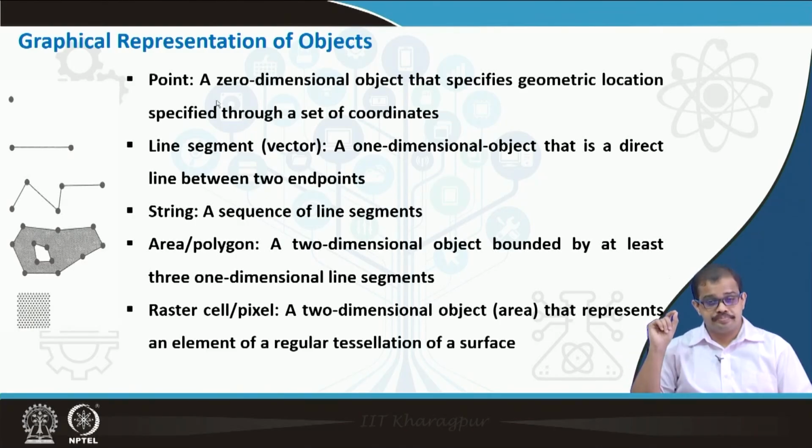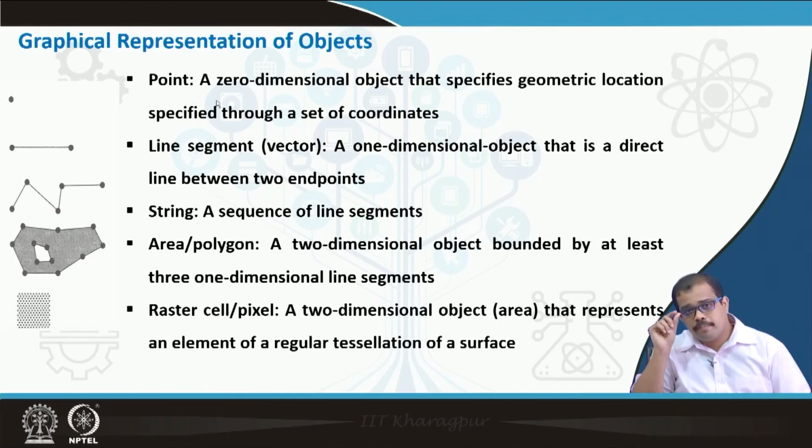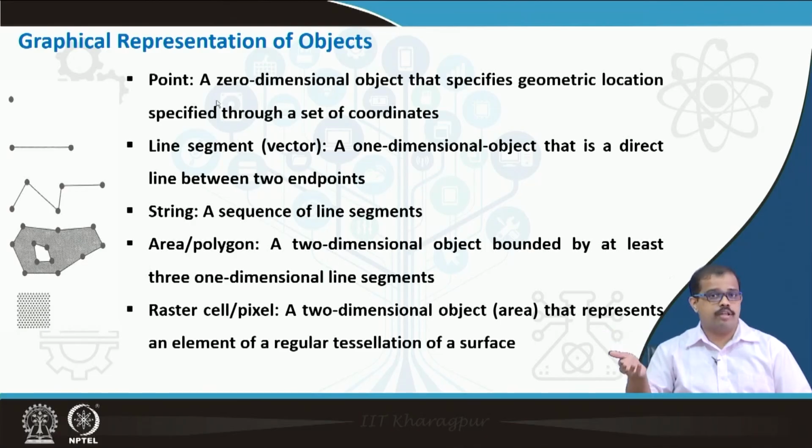Finally, I would like to introduce one more concept, the raster. So far we have looked at the vector data model. Now, a raster is a number of cells or pixels. I have spoken about this in the previous lecture. If you zoom in on your photo, you can see completely boxes. For example, take a photo on your mobile phone and keep zooming until you find only boxes, where your software would not be able to zoom in further. Those are called pixels or cells.